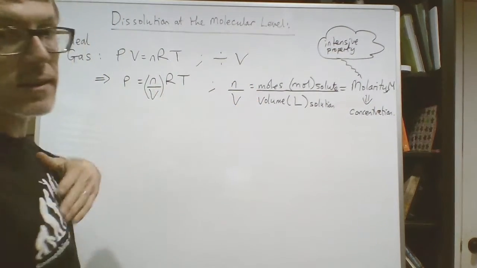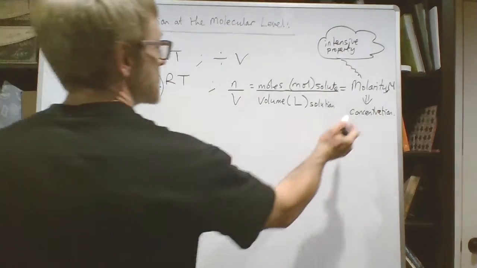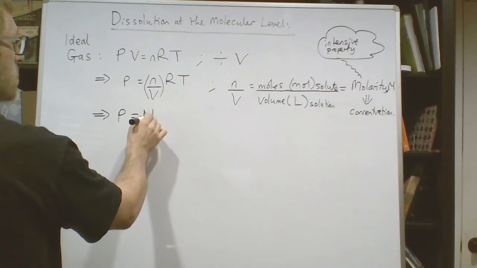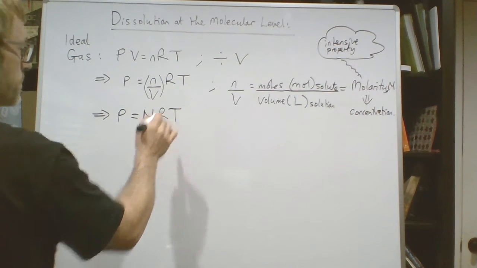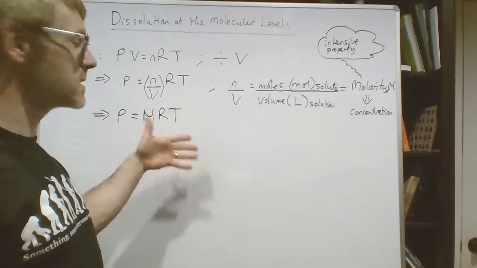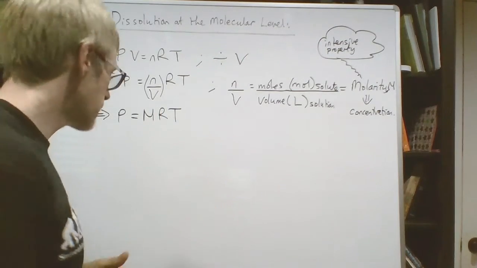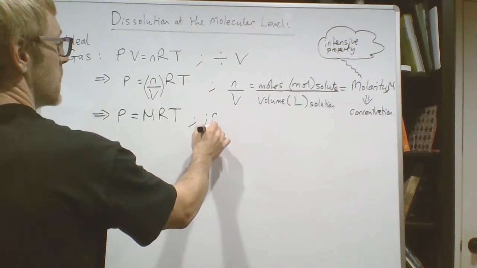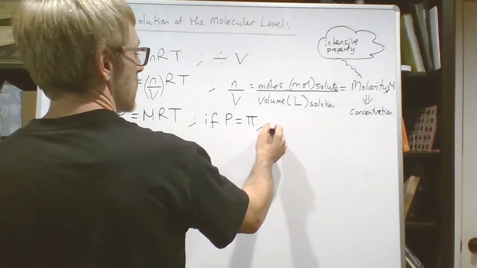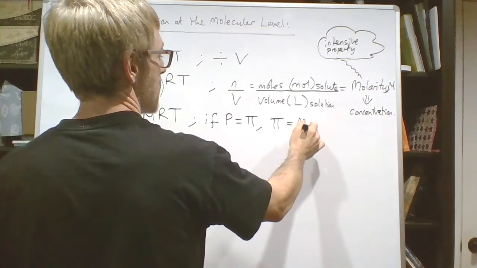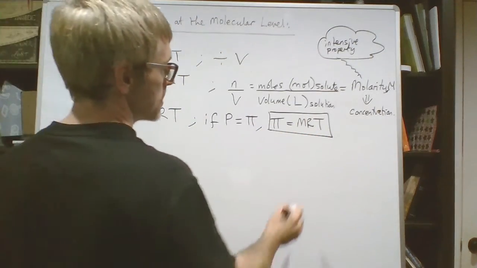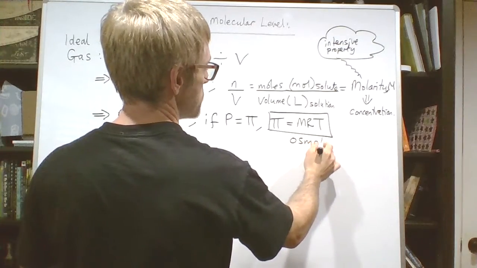And I've got it right in my ideal gas equation. Because it's given the symbol capital M, let's rewrite this as pressure is concentration, molarity capital M, RT. Now, if you look at my video on colligative properties, we're starting to see the emergence of something that looks like osmotic pressure. If we relabel P as pi, the Greek letter for P, then we'd have pi is MRT, and this is more like the form of the equation for osmotic pressure.